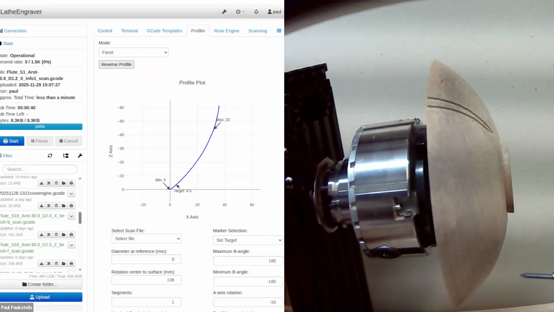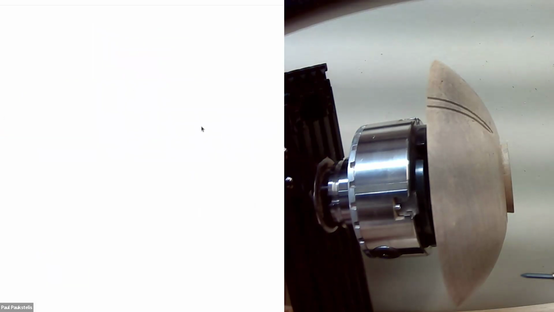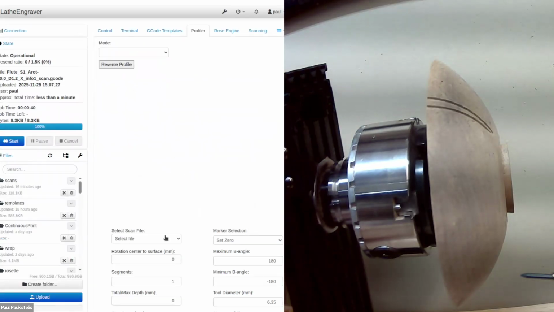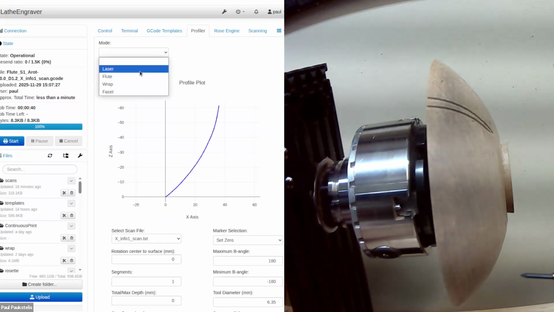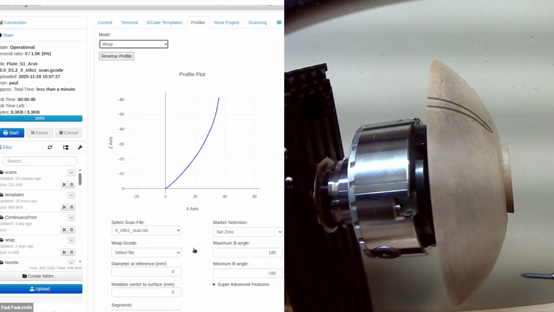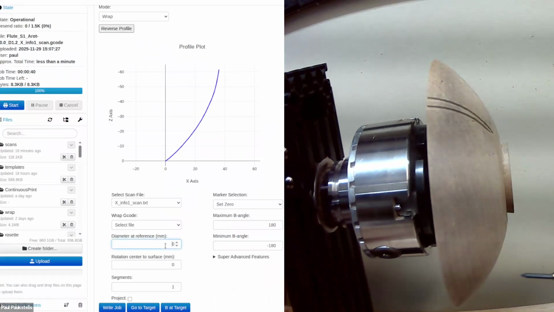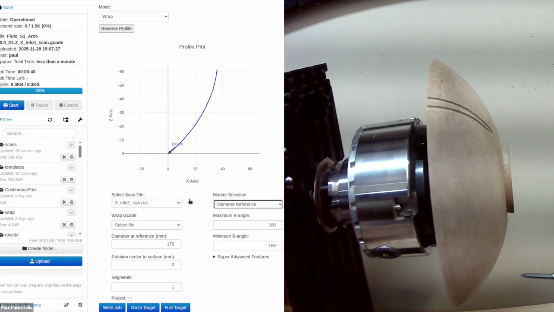I'm going to reload the page because I want to start fresh for this. So I'm going to select our info. We're going into wrap mode, and our diameter at reference, we measured this, was 170. So I'm going to set our diameter reference here at 170.